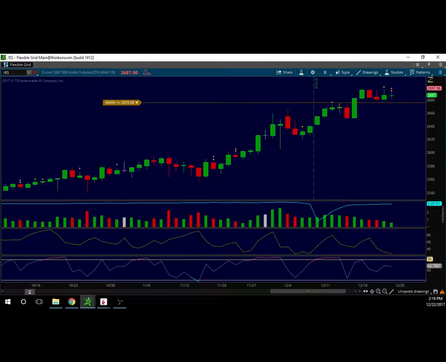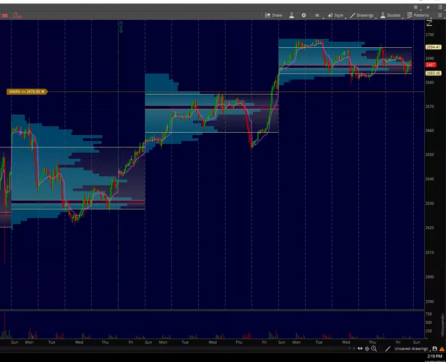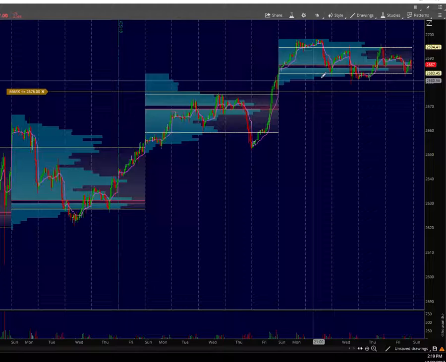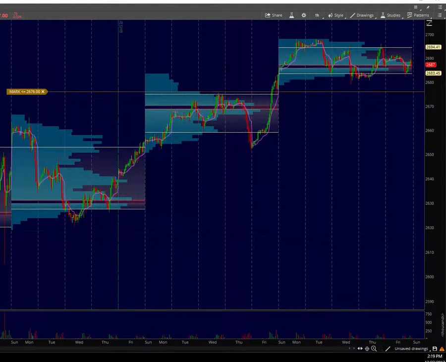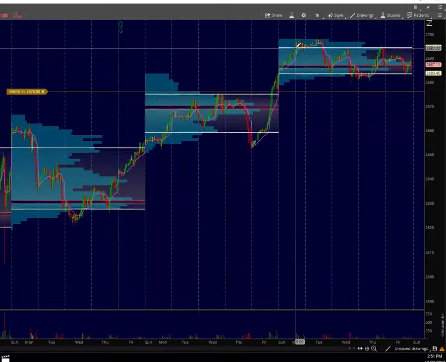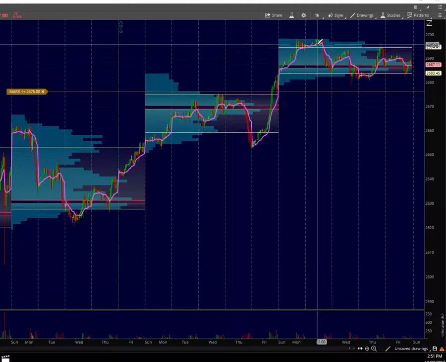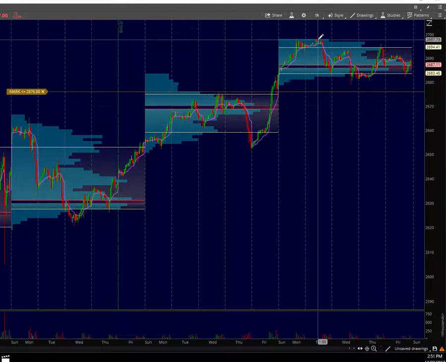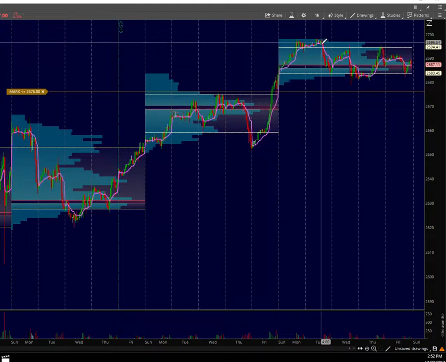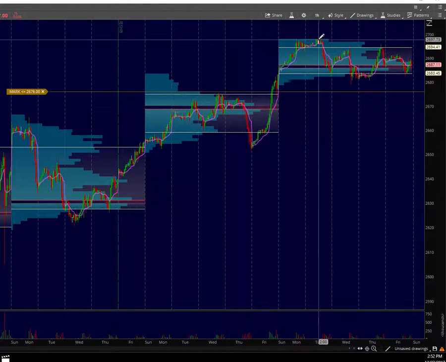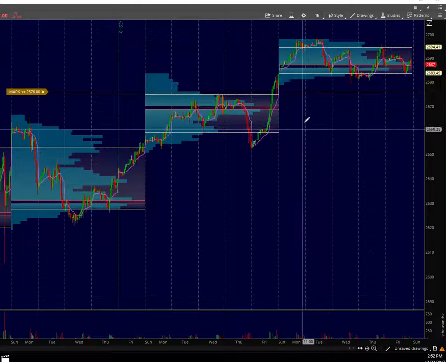So let's dial it in a little closer. This is a 1 hour chart, the past 20 trading days. On Monday, it rallies up to all-time highs here, pulls off a little bit, and on Tuesday, it takes another stab at the all-time high to the penny. So to what you were saying, clearly here's a case where if you had a sell stop sitting right here at the prior high, as it pulled off and sold off for the rest of Tuesday, that looks like it would have been a really easy bet to place.